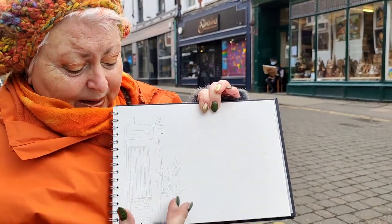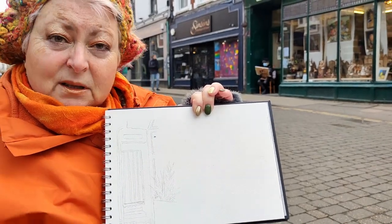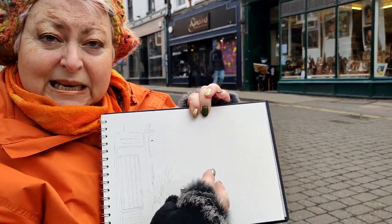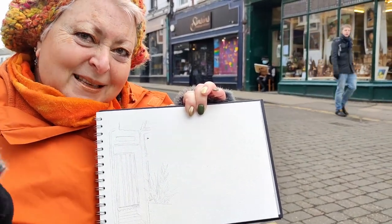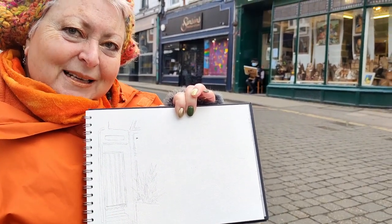Yeah. So I've brought that into my picture and I'm going to bring it out here so that the next time that I continue drawing on the rest of the page, those leaves will kind of link. Yeah, nip into next door, you know? Yeah, I know exactly. So that's the plan. So I'm going to start painting now.